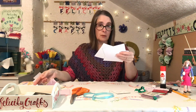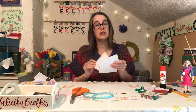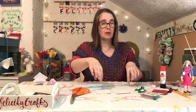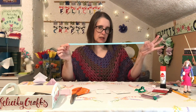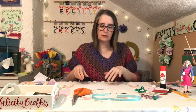Now you can use any kind of paper for that, any kind of paper at all. Patterns, you can have plain, you can do whatever, it just needs to be thin enough to fold. We're going to need a length of ribbon, which is long enough to go through both of them. So they were 7 centimetres, so it could be, do a bit more than 15. You want maybe a 20 centimetre bit of ribbon, scissors, glue, the usual stuff.